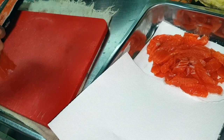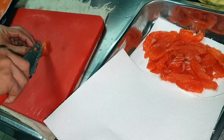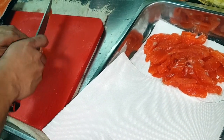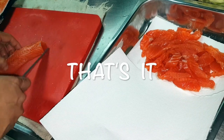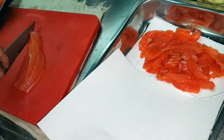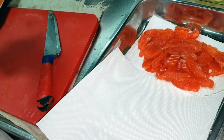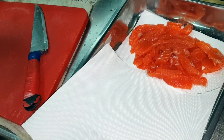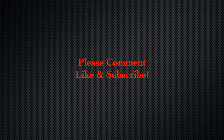Guided by how the fish bones are situated in the meat, you can cut it in any way you can easily recognize. If it doesn't look right for sashimi, then you are cutting it wrong. Chill it in the fridge, then serve with a lemon, good soy sauce, and wasabi.